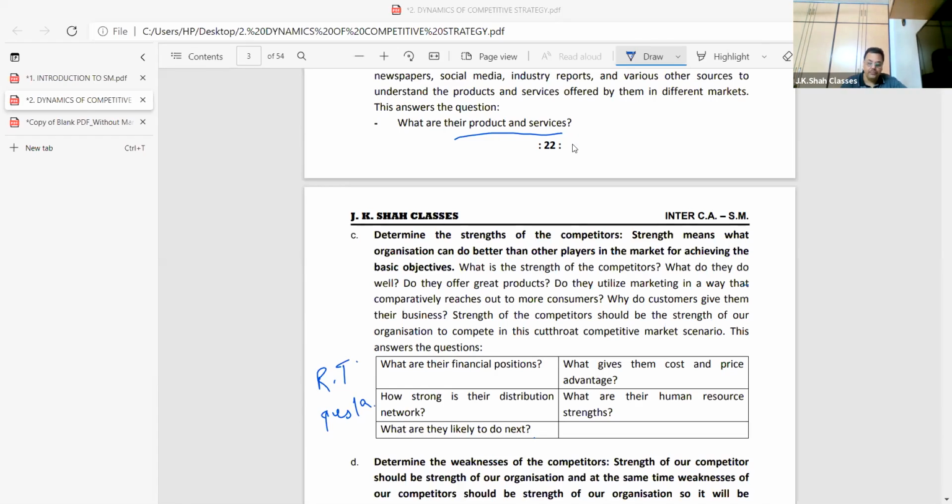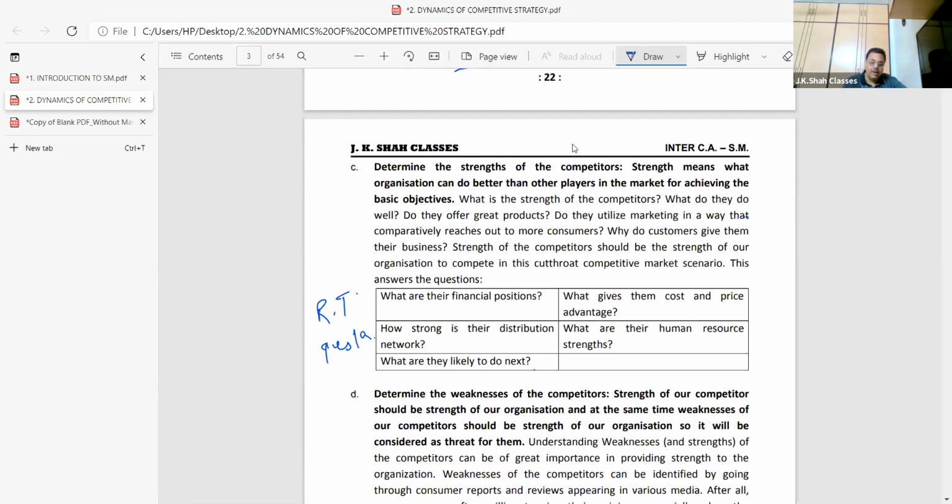Tesla owner. Tesla, you know, bacha, is the world's largest electric car maker. Someone has written the name. Elon Musk, yes. So Elon Musk, students, and Ratan Tata had a meeting. The moment they had a meeting, in the automobile industry there was a big hue and cry. Is Ratan Tata going to buy Tesla also? So what are they going to do next? What gives them cost and price advantage? Bulk manufacturing by Hindustan Unilever means lower prices. Same with Patanjali. What are the human resource strengths?